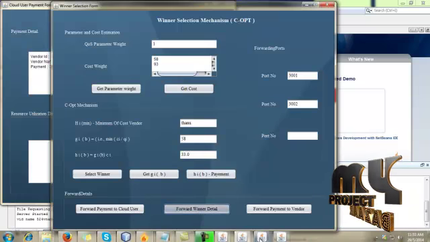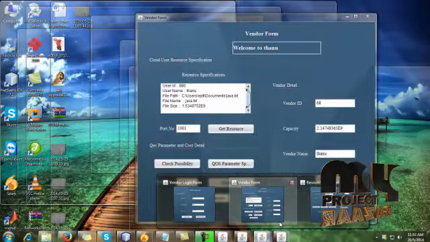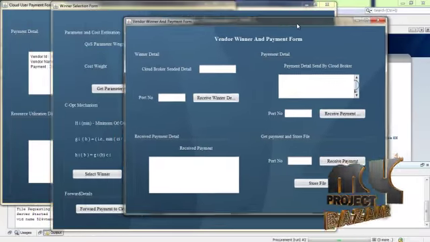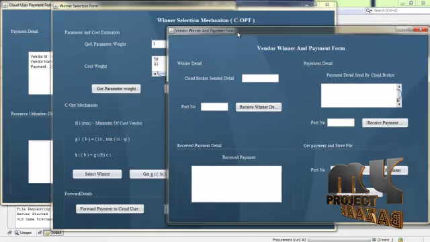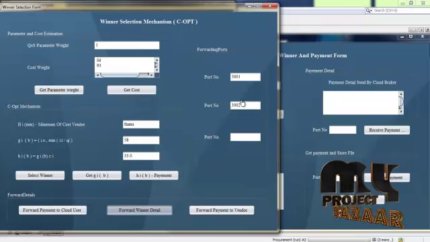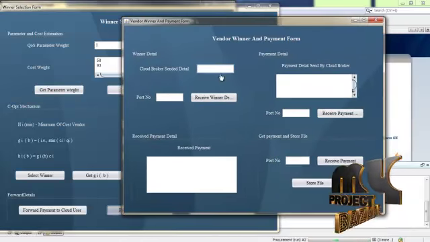We have to get the cloud vendor's winner and payment form. This is forwarded by the cloud broker and is going to be received by the cloud vendor.